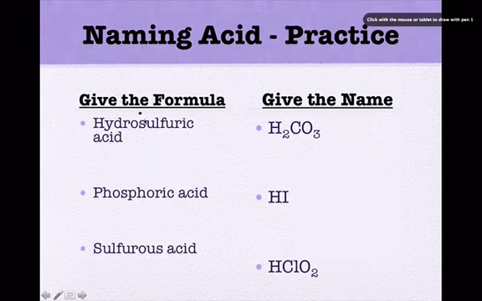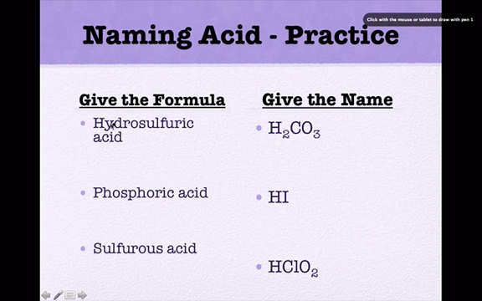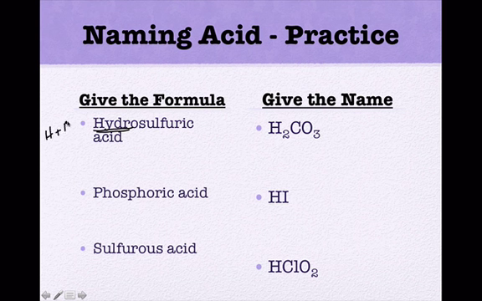All right, hydrosulfuric. Hydro is the key here because it tells me it must be H plus an element. So I'm not going to be using polyatomic ions. We're going to be using an element. And sulfuric is sulfur. So I have hydrogen and I'm attaching it to a sulfur. And we do need to balance charges like we do with ionic compounds. So a hydrogen is a +1, and sulfur is still a -2 like it always has been. So I need 2 of the hydrogens to balance with the sulfur. So this would be H2S.